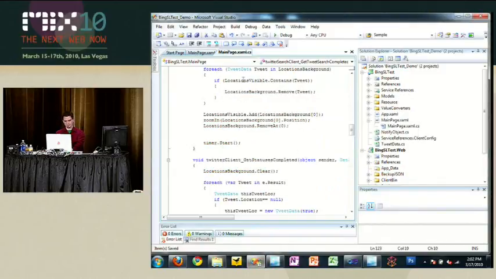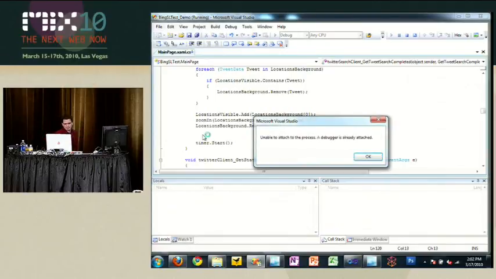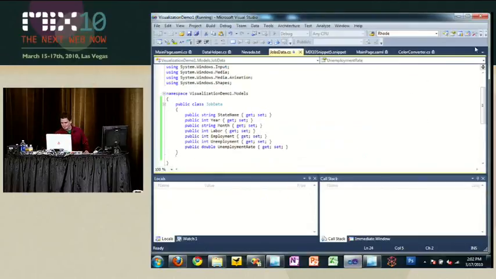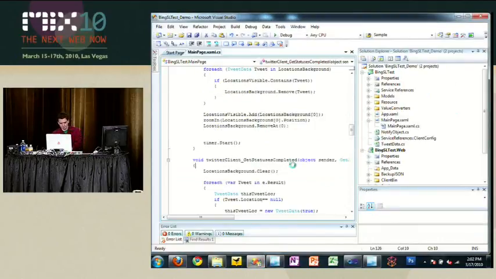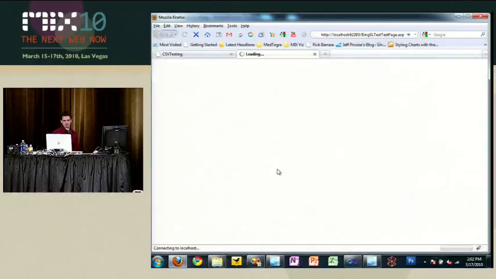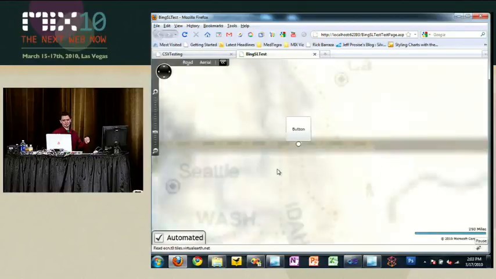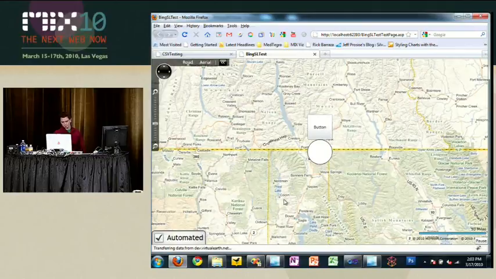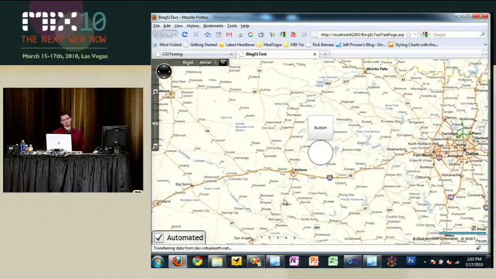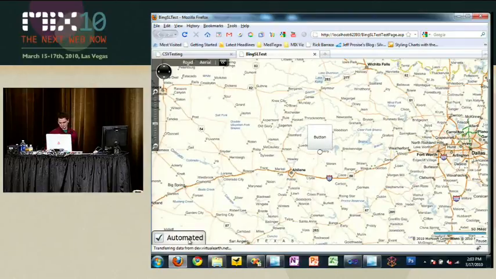I'm just going to close this down. It's going to keep doing that. Yes, yes, you are doing that, aren't you? So, Bing map, animation in, animation out, and in 5 more seconds, I'm going to slow down on that timer after we get out of this. We should see another one. Animation in, animation out.